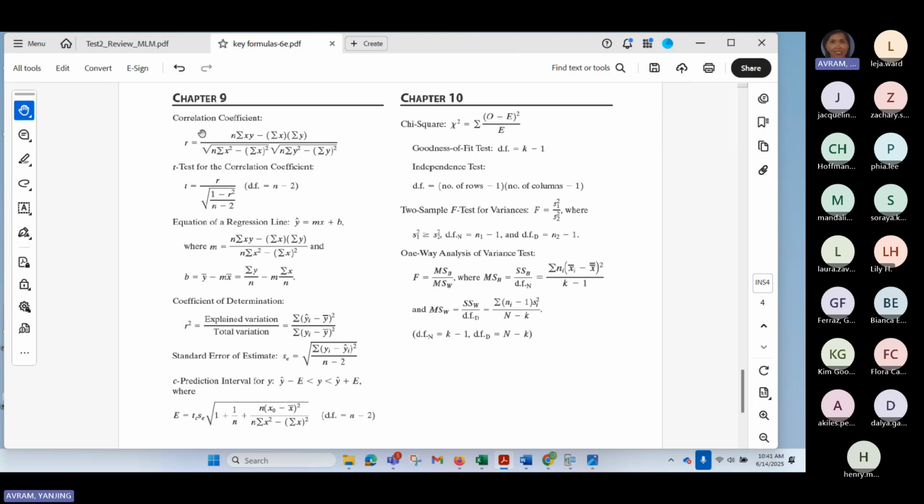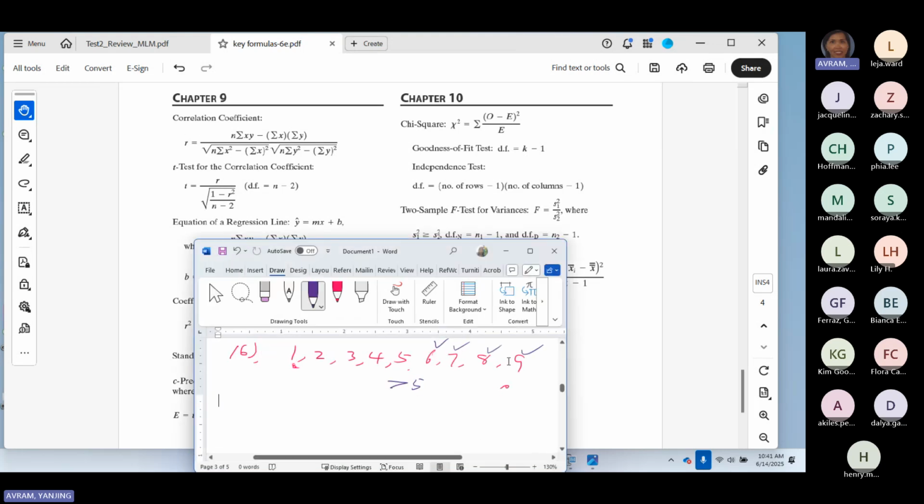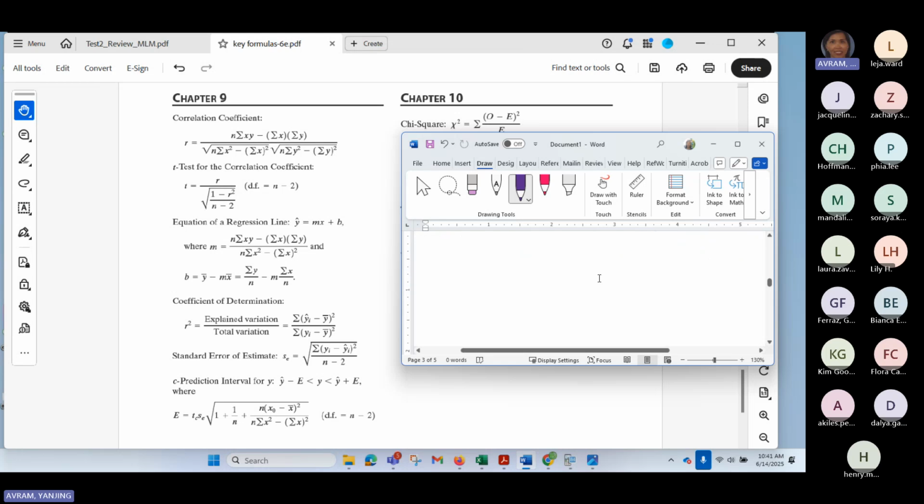So what is the correlation coefficient? The correlation coefficient R is actually between -1 and 1. This is not a probability. This is called a correlation coefficient. When it is +1, that means everything is positive, and all the scatter plot points line up perfectly in a straight line. In this kind of case, R will be 1, right?